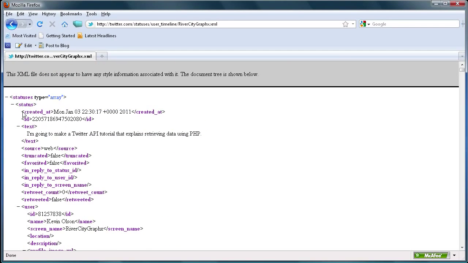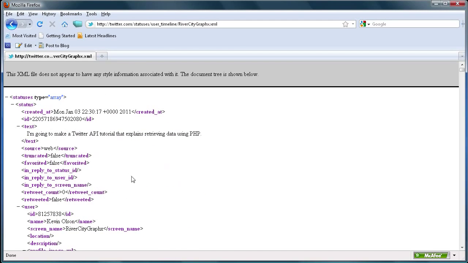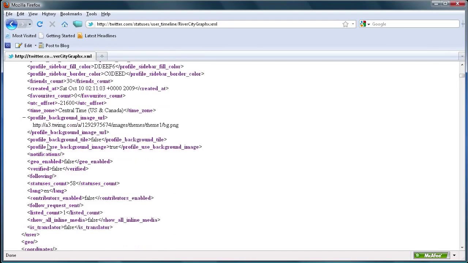So you can see that within the status, you have the created date, so you can get the time, the date, things like that of when it was tweeted. You can get the ID, you can get the text, which is something we're going to be pulling in today. So what it actually says, you can get where it was posted, the source, all kinds of different things, and you can even see that you can pull in stuff from the user. You can get the name, the screen name, you can get their profile picture, you can get all kinds of stuff. You can get their website and how many followers they have and all kinds of stuff. So if you really want to make an application with this, you will be able to. After today's tutorial, you should know how to pull in any of these variables.